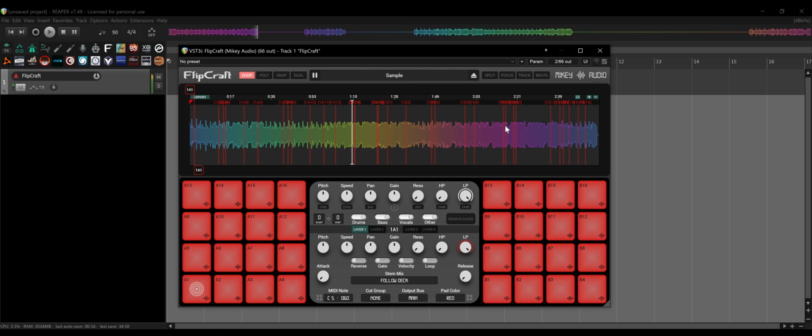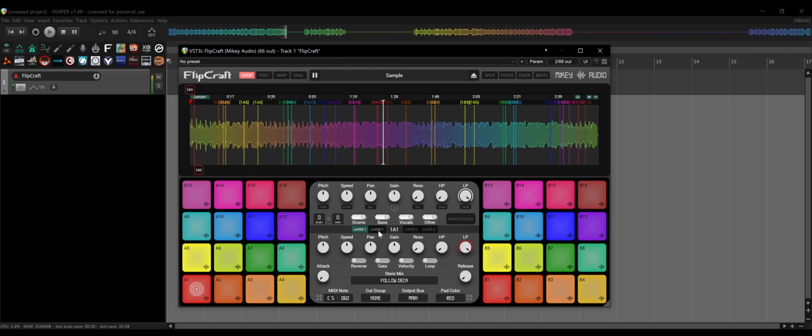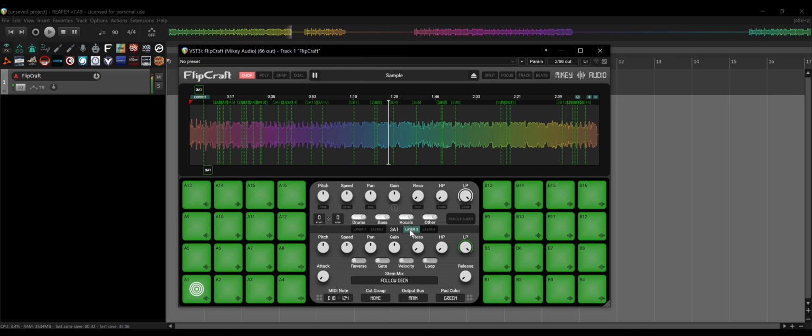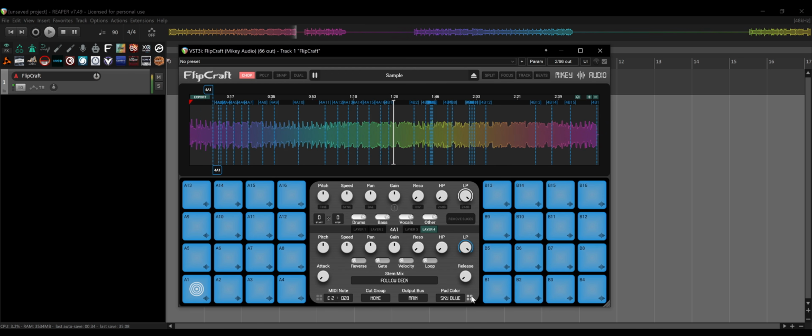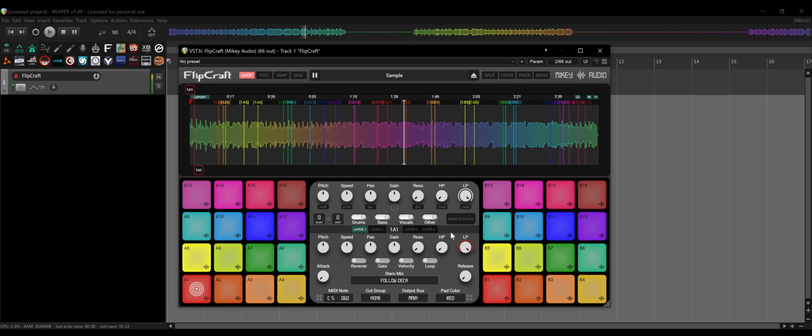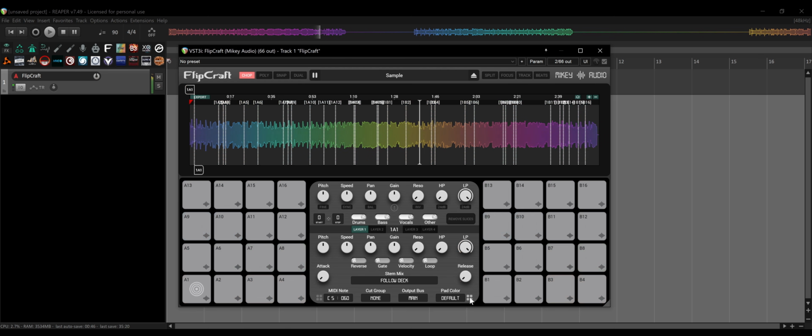And we have some additional features that support these 128 pads. So you can see this little button here. This is new. If I click it, it changes the color of each pad on this layer. Alright, so now we've done that to all layers. If I want, I can right click this button to reset back to the default color. Alright, and we've just done that for layer 1 so far.